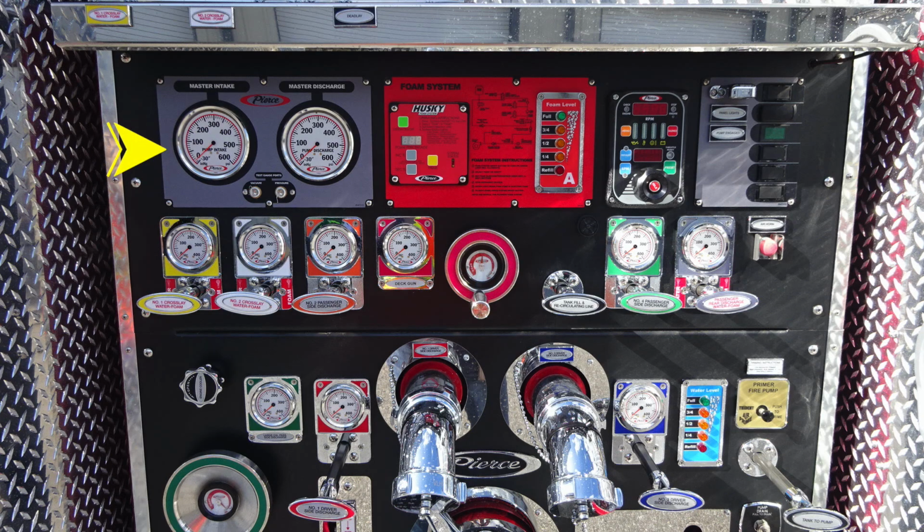Let's move now to the pump panel area, starting first in the gray module with your master intake. That's the gauge on the left-hand side. Moving to the right, you'll find your master discharge gauge. And then in between the two of those, you're going to find vacuum and pressure test gauge ports. They are currently plugged, and those would be for testing purposes.